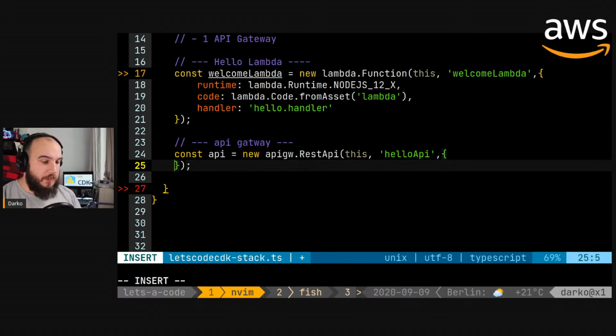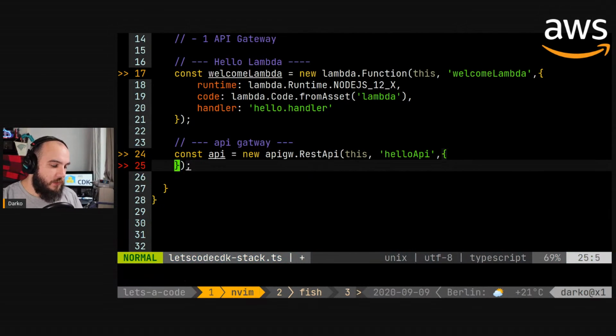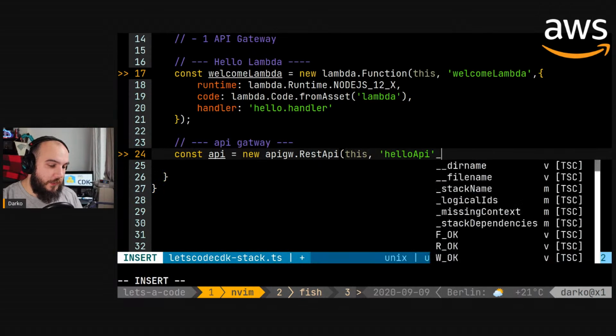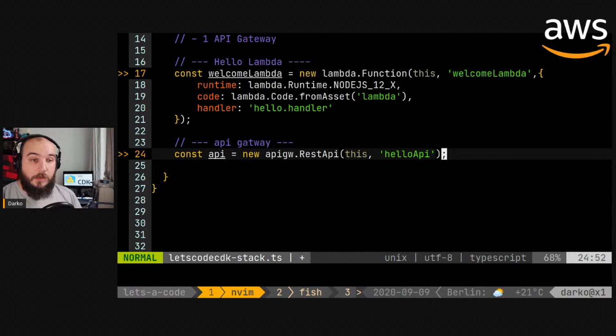And then we define some properties. Those properties in this case will be, what do we need to do? Actually, we don't need to do anything. When we define an API gateway like this, we can actually just do it like that. If I do it like so, this will create us, in essence, an API gateway. Now, an API gateway by itself does nothing, right? So we need to add functionality to it.